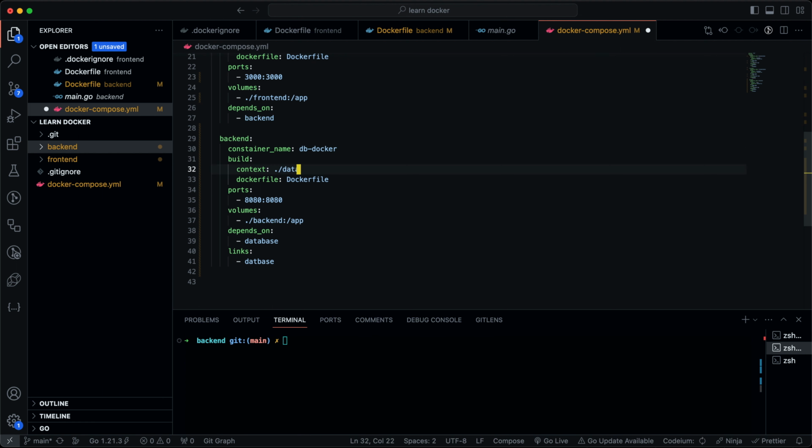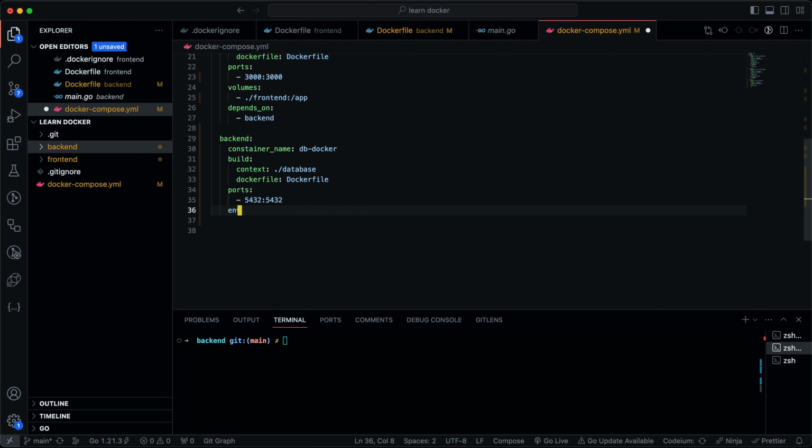So in here we'll have to create a new folder called database, and it will be of type docker file. Port will be 5432, and we'll say 5432. And next, we'll have to define the environment variables, because our database will have the username and the password, so we'll have to mention it right here.